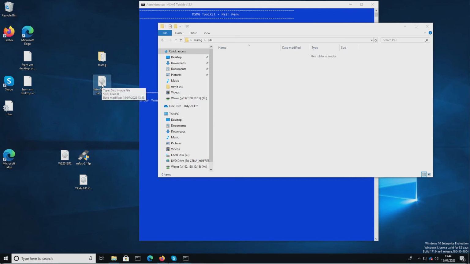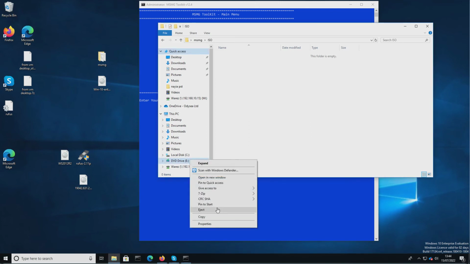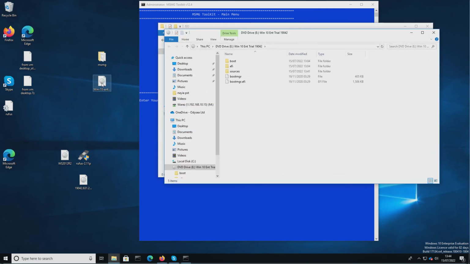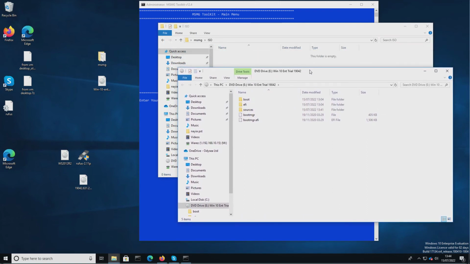Actually, let's unmount this one so you don't get confused. If we mount that, yeah, so it's what I thought. So what actually happens, and this is what you've got to watch out for, is that this disk is alright if you want to actually boot up from it, because all the boot stuff is still there. But if you actually want to use it to upgrade the system from an older version to this version, then actually you can't, because when I did that cleanup, it deleted the setup files.